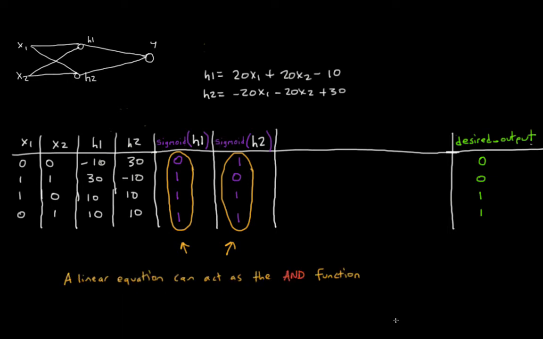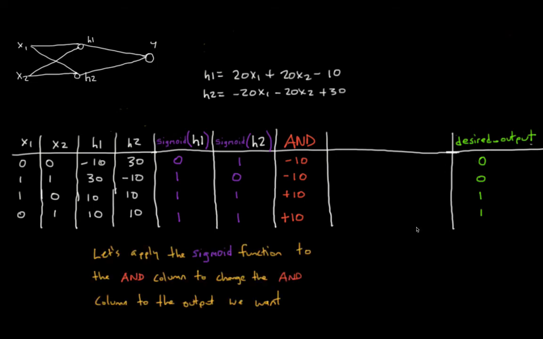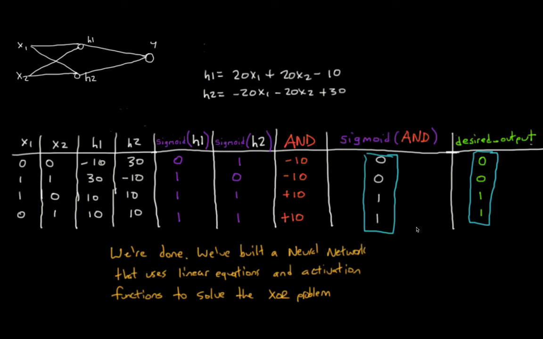As my note says here, the AND function can be approximated using a linear equation, which I show in this. It's the orange, purple, and white equation I show here. And when you apply this sort of approximate AND equation to the purple columns, you get the orange column results here. All we have to do now is apply the sigmoid function to the AND column to turn the negative numbers to zeros and the positive numbers into ones. And that's it. That's the result that we've been looking for.